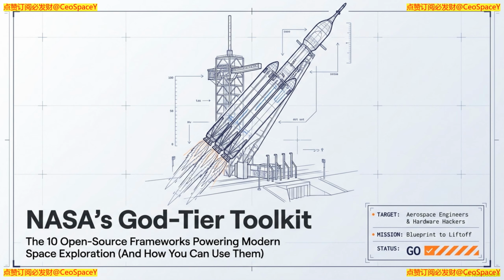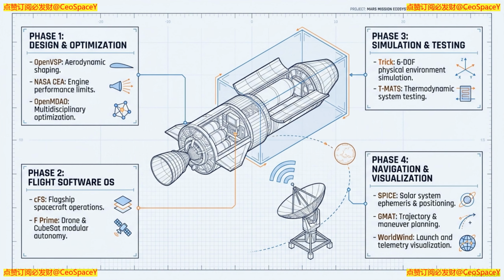Well, we really need to look at the motivation here. NASA isn't just dropping these files online out of sheer generosity or something. Right, there's a strategy. Absolutely. By open sourcing these highly validated, heavily tested tools, they're essentially forcing a standardization across the whole industry. Oh, interesting. Yeah, so if you are, say, a new startup trying to build a lunar lander, or maybe a university team designing a CubeSat, NASA wants you speaking their language.